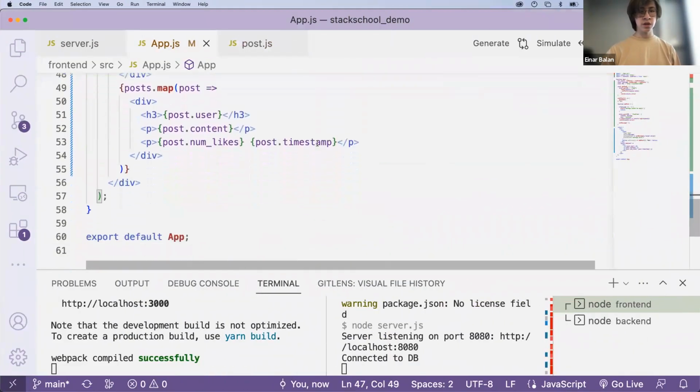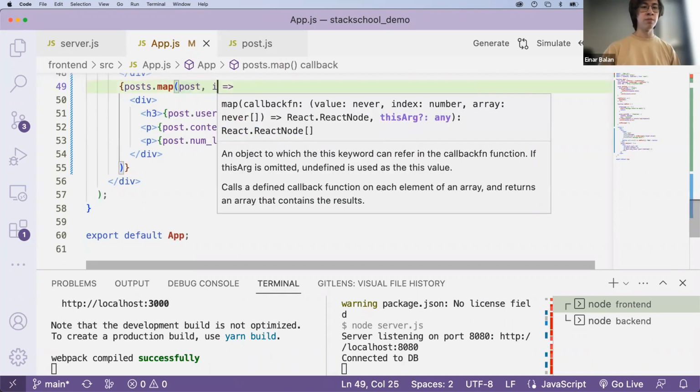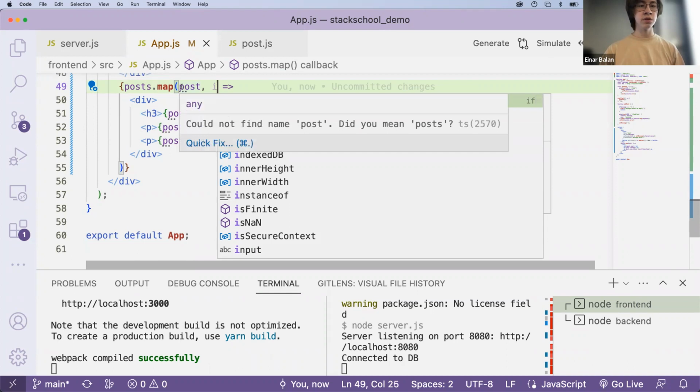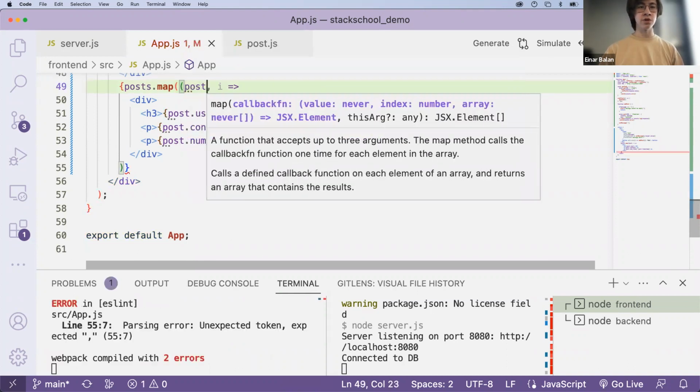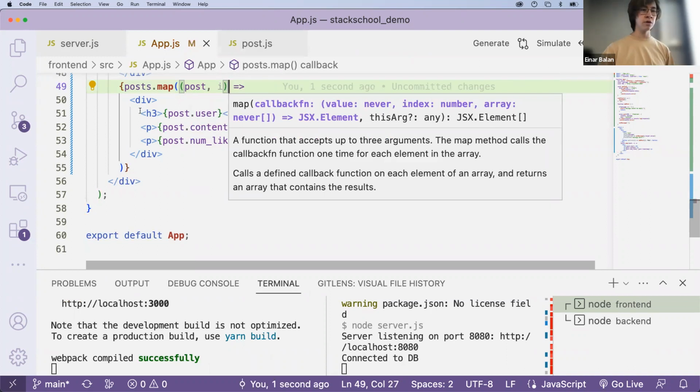So one thing with the map function is that when you're using it, it has two values. It'll have your post or something in the array or list that you're trying to access, and it will also give you an index. So right here, we'll just add a new variable i for your index. And because this is an arrow function, just wrap it with parentheses, because these are the arguments for your arrow function.